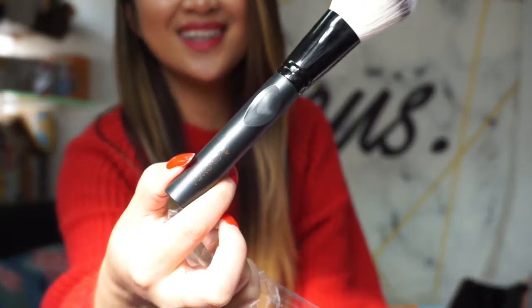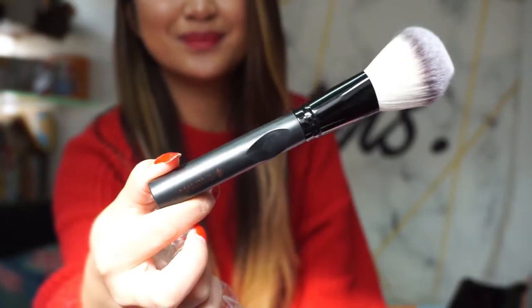Oh my goodness! Another brush to add to my brush collection. You know, a girl can never have too much brush. It doesn't really have that plastic smell, but there is a little hint of plastic, but not too much unless you really sniff it like what I'm doing right now. But other than that, it's really cute.